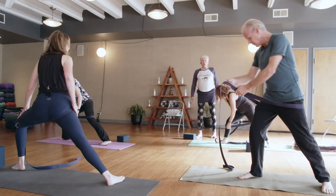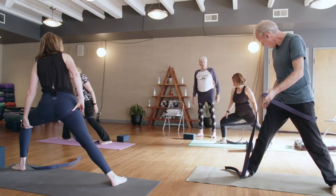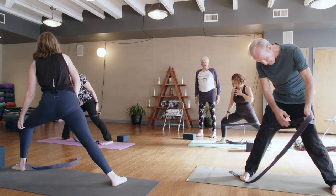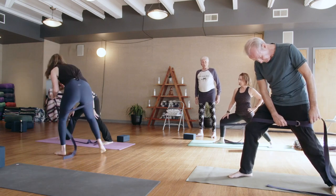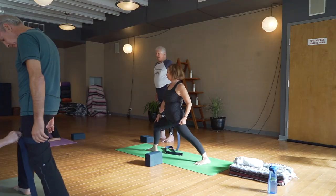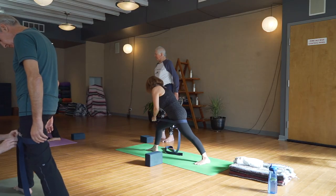Nicely done. Change your loop so it goes just below the right knee joint. And you start to bend in and out. You have to check that the front heel is aligned with your back arch. So now put your left hand on your hip. All right.